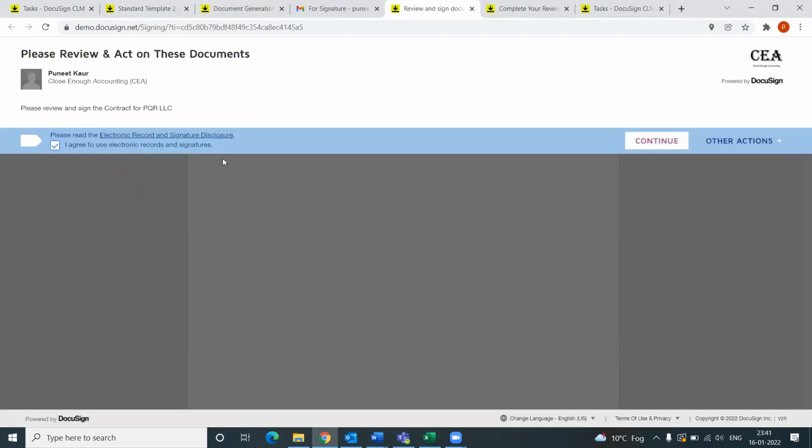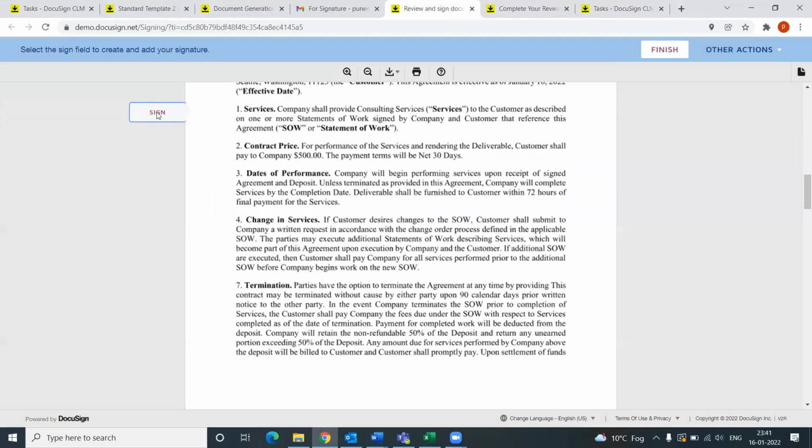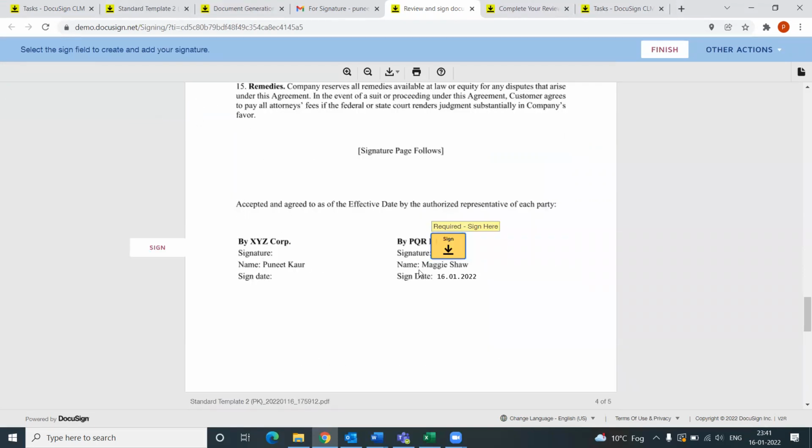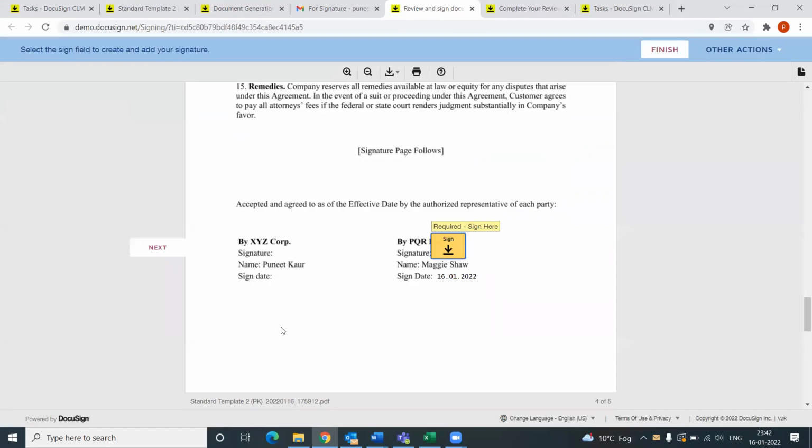I'll select I agree to use electronic records and signatures. I'll click continue, then start, and it has taken directly to the signature block. I click right over here and see that it has created my signature. I'll adopt and sign.